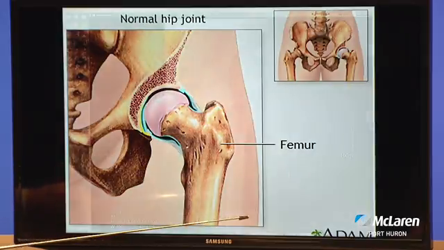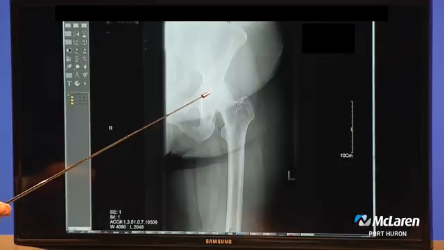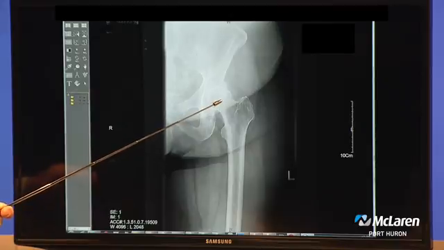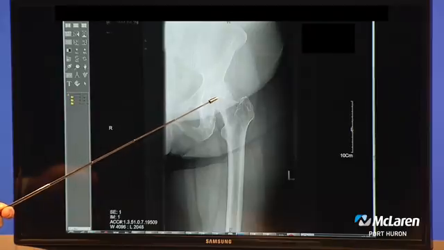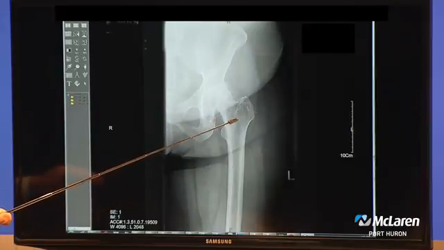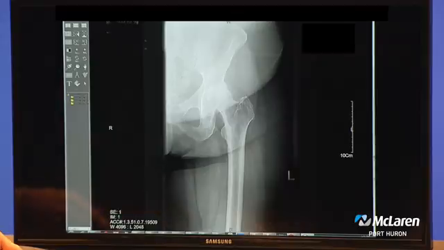So I'll show you what an arthritic hip looks like. So again, here's the same ball and socket, and you notice there's no space left in between the two. So we know from this x-ray that they've got bone-on-bone wear and tear type of osteoarthritis. And I also look for other things, to make sure there's no lesions in the bone, none of those weird things we were talking about, avascular necrosis, bone tumors, those type of things. I always check for those as well.